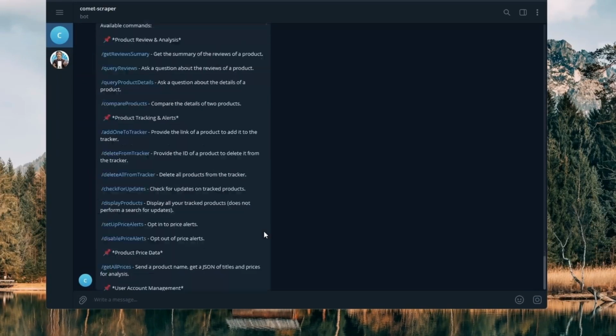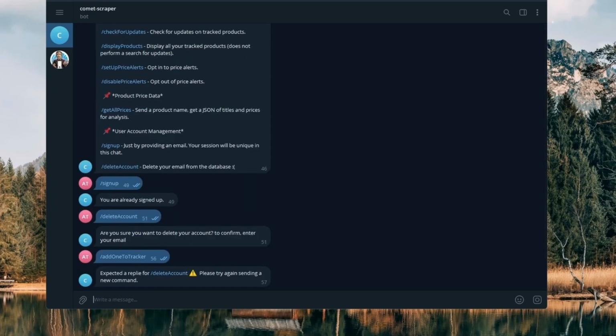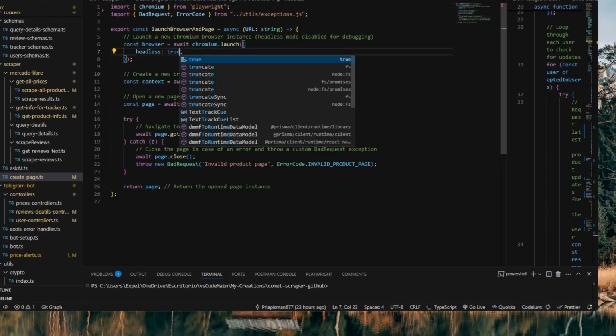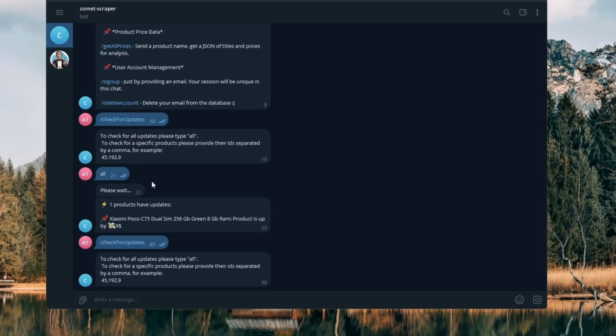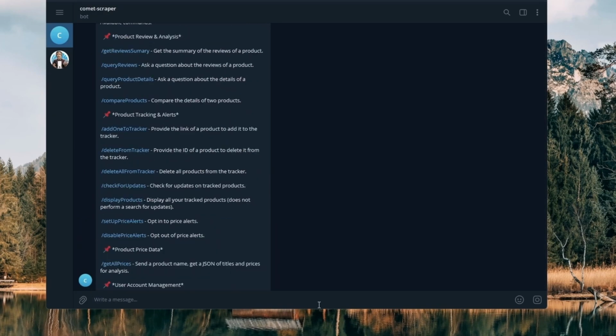Hello everyone. In this video, I would like to show you a quick demo of this Telegram app that I recently built. And the reason why I wanted to show you this is because I couldn't really find a video about this that went a little bit more in depth. And it's actually a very simple way to create a full stack app.